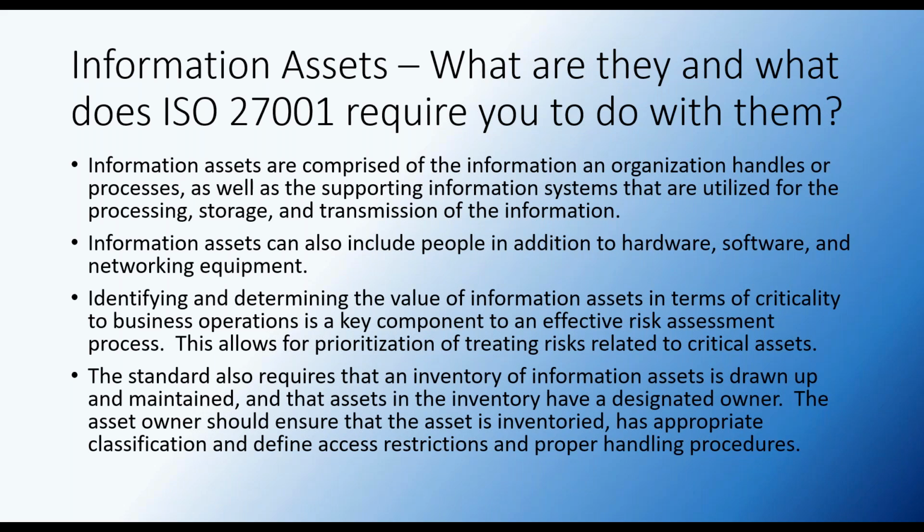As far as what your asset inventory should look like, there's a lot of different ways to approach that. Some smaller organizations are able to maintain just some kind of spreadsheet, by hand, where they actually update anytime a new piece of equipment is procured, or a piece of equipment is assigned to a new user, or a piece of equipment changes status and is decommissioned. They go ahead and maintain all that by hand in a spreadsheet. There's also a number of automated tools that can do something similar. So there's a lot of different ways to approach this, but as long as you're meeting those requirements that I spelled out here, you're covered either way.